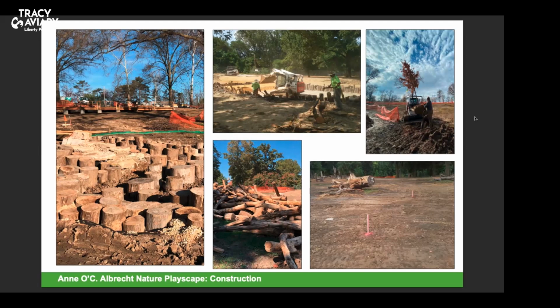We'll figure out what to do with it. It actually is in a lowland area, so every spring it floods and it sits on a little island. Kids love to make their way out to it. The water's only about 4 inches deep. It's muddy, it's buggy. They love it. The moms say thank you because their car gets all muddy, but they love it, right? And so it's just a natural way that we evolved that design.